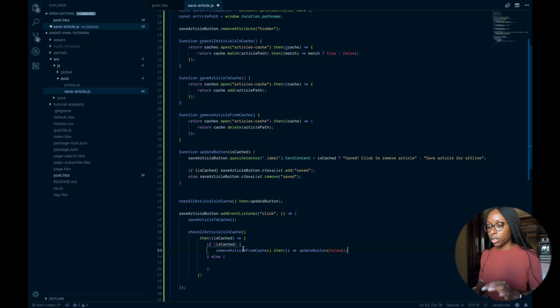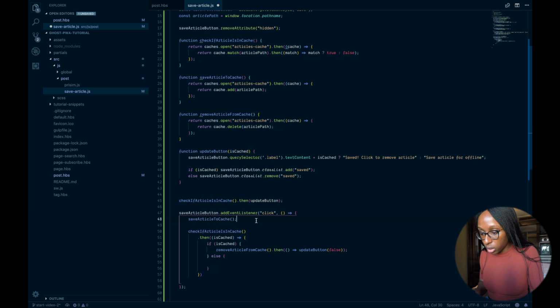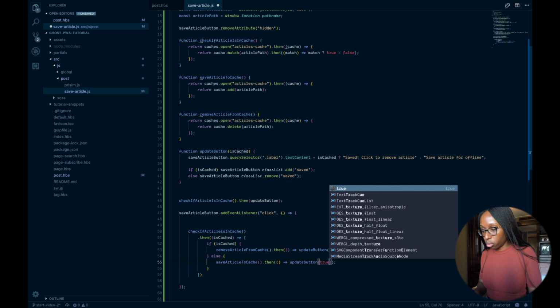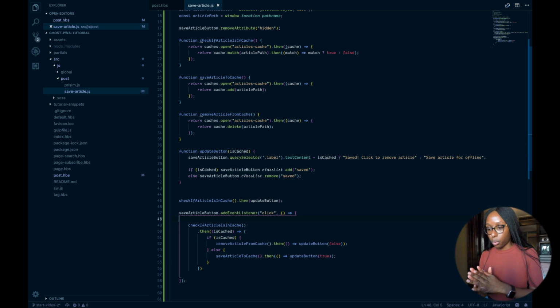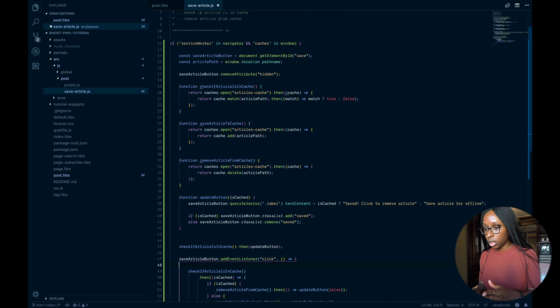Okay, so we're removing the article from the cache and we're updating the button with is cached being false because we just removed it. Then we want to do the opposite here, and set this to true instead. Okay, so I think this is all correct.